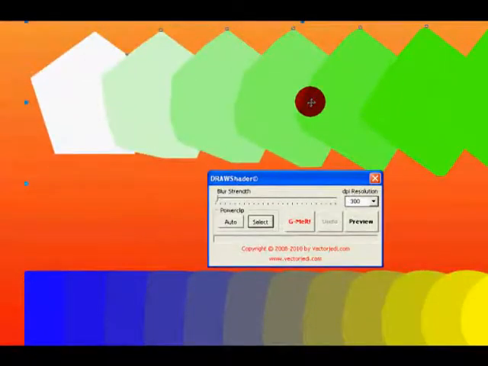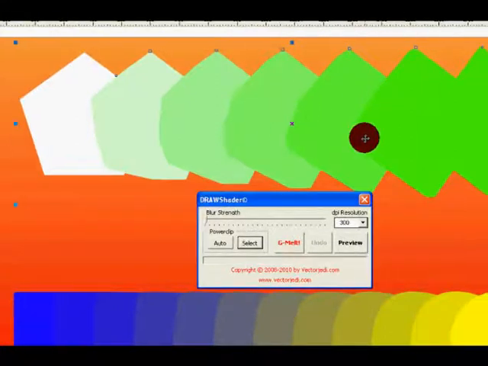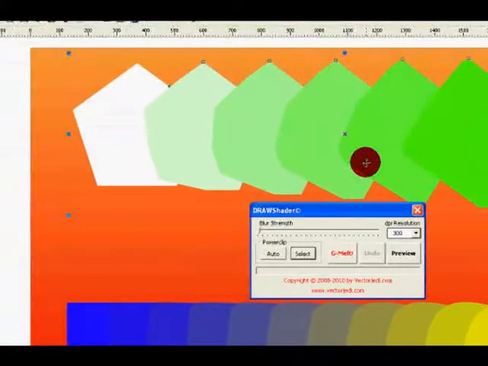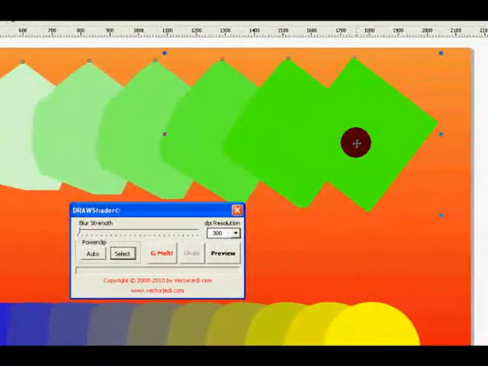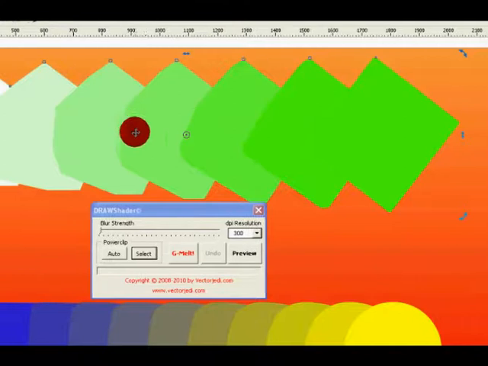A special note to the handling of groups. The object at the top is an interactive blend group containing 7 objects from white to green. It'll be shortly explained how DRAWShader handles this group. Every object in CorelDRAW that is a group shape will be treated as one object by DRAWShader, and the object lying topmost in this group controls how DRAWShader renders the color of the final DRAWShader object.